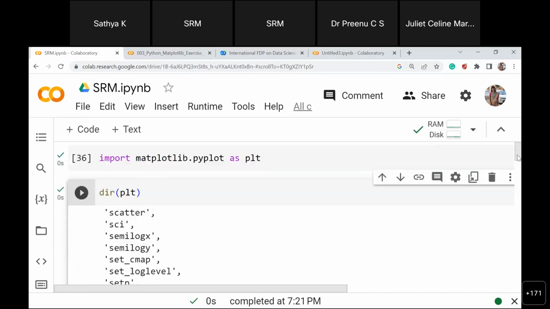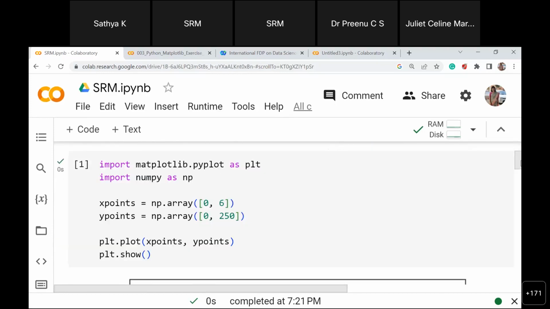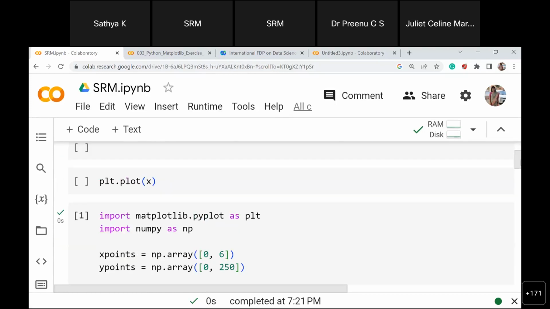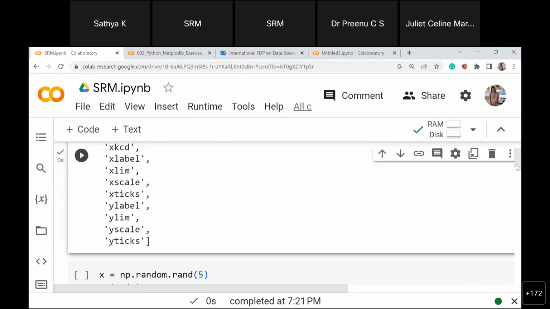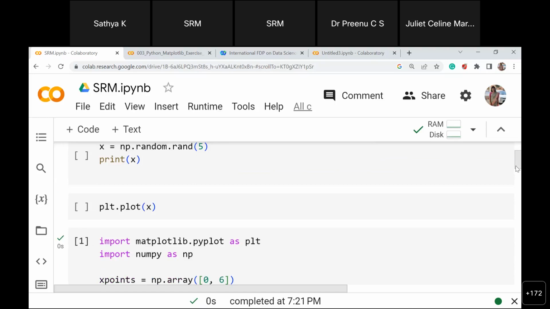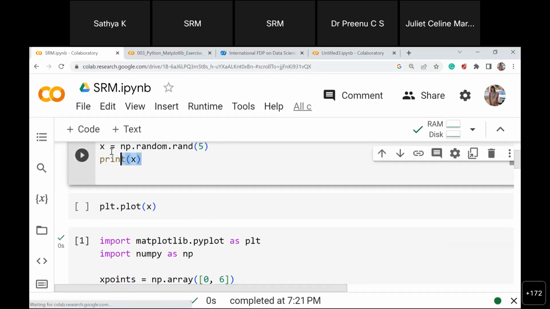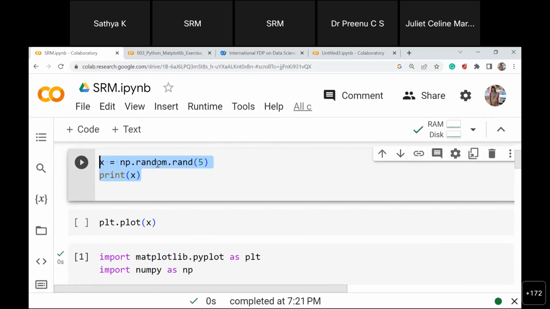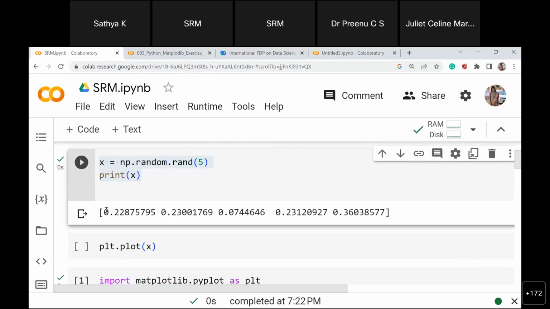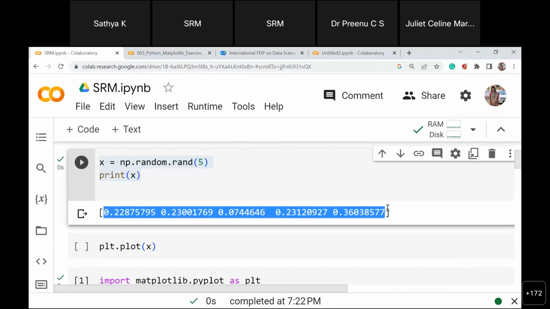Okay, coming here, for example, we are going to create random values with the help of the random function, generate X values, and plot a simple graph. This is a linear representation of our data.